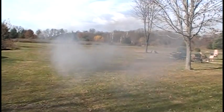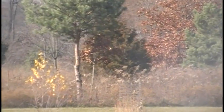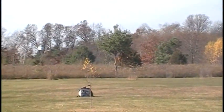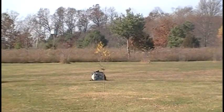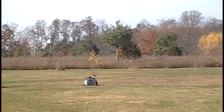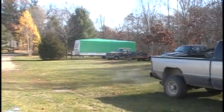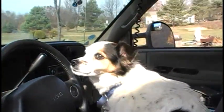Gotta love diesel smoke in the morning. What we're gonna do is go out and remove this tree — it's actually a juniper right next to that pine tree. It kind of blocks our view to the back of the property. All we see from the house is that big tree there, so we're ready to get rid of it so we can see the deer a little better from our living room. Are we ready to go pull some bushes? Oh yeah, alright.